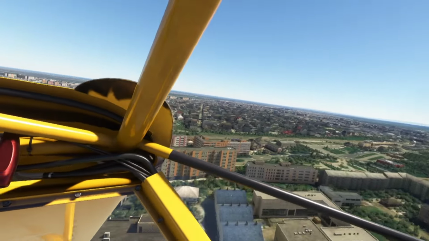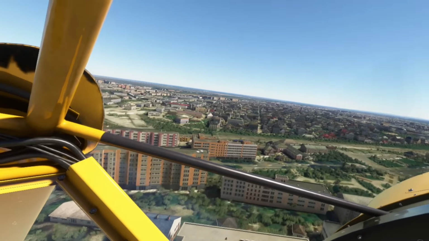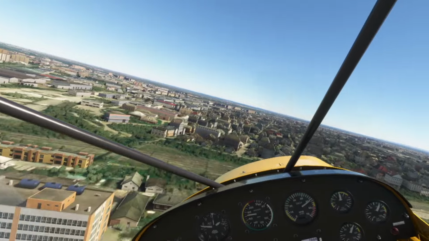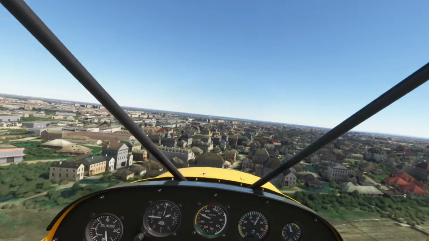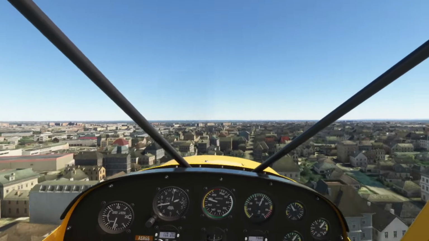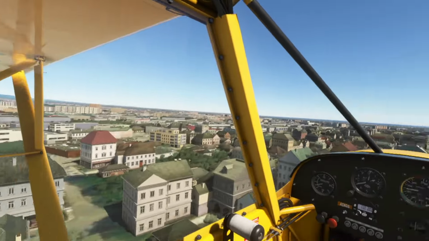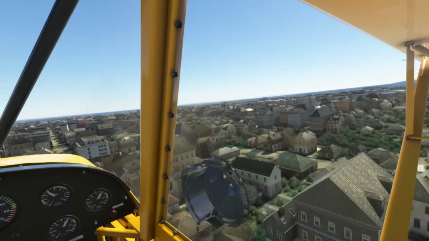Heading back towards the airfield. Who's over there on the left? And we'll just go and have a look. There's a street down there. I don't think we're going to fit down this street, are we? That should take us back to the airfield though. All these sort of Russian cities stuff fascinate me about the architecture.